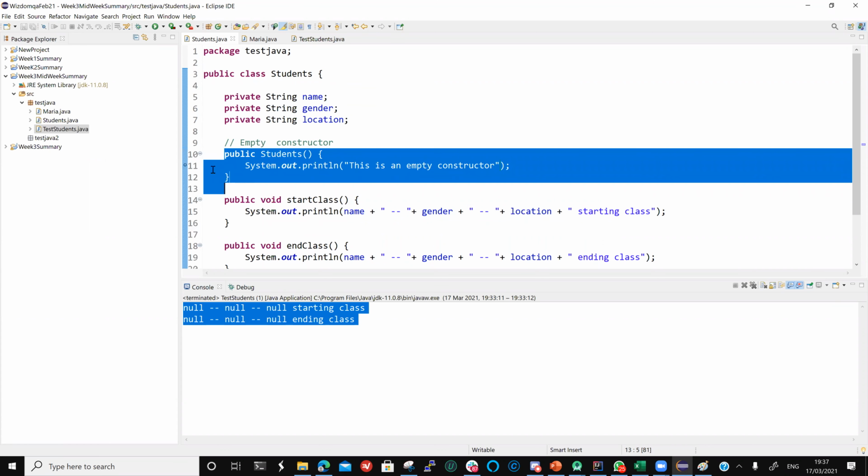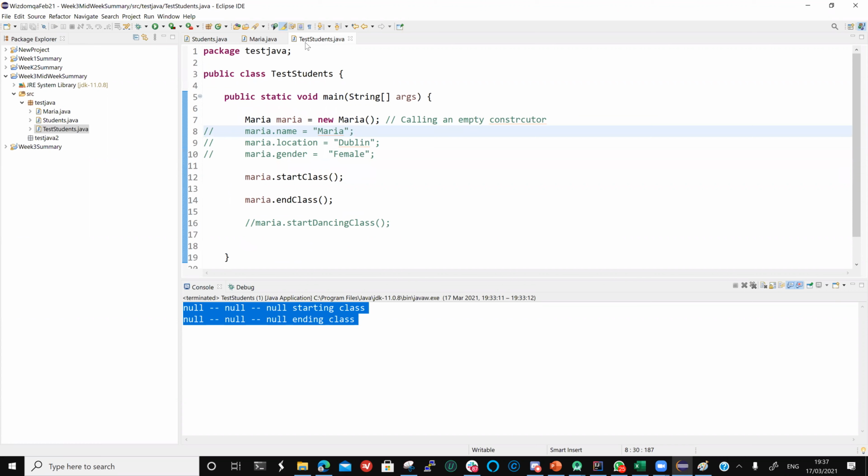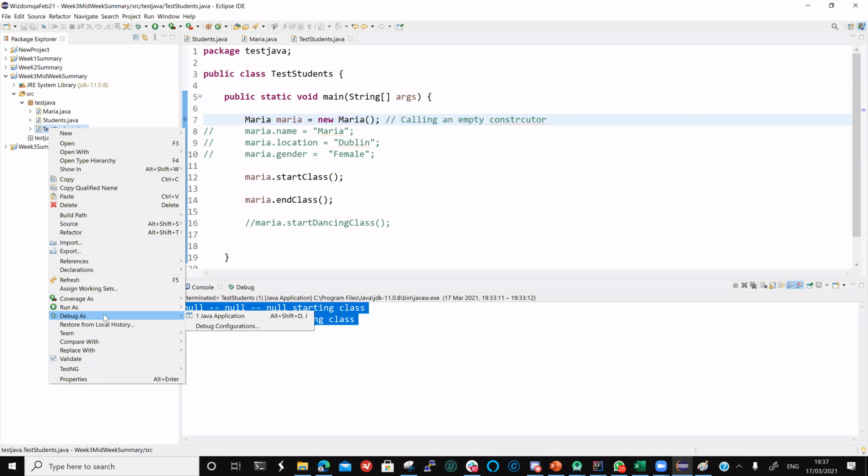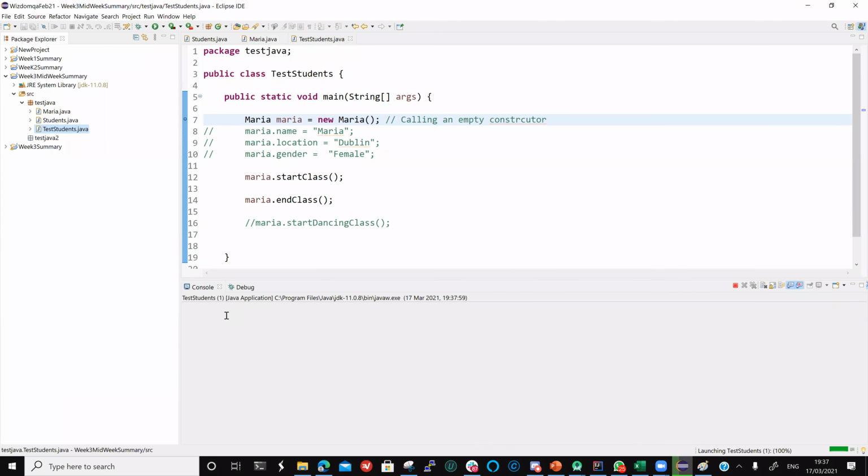All right, I'm putting a breakpoint at line number 11, and I will try to trigger my class. So I'll put a breakpoint at line number 7 as well, and I'm going to say debug as Java application.